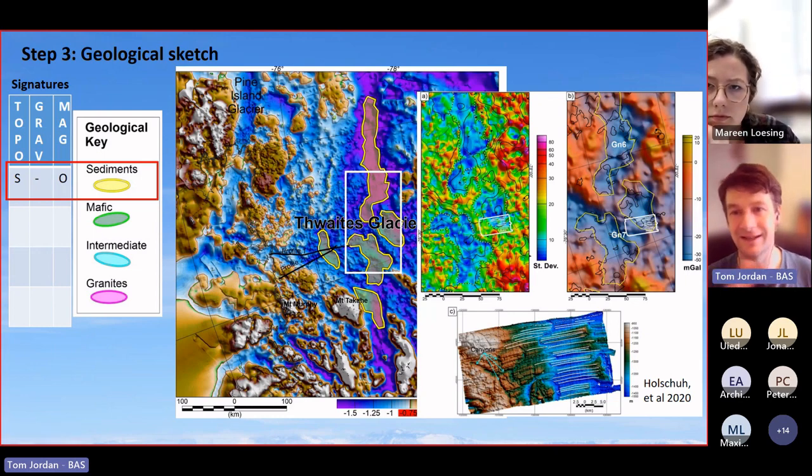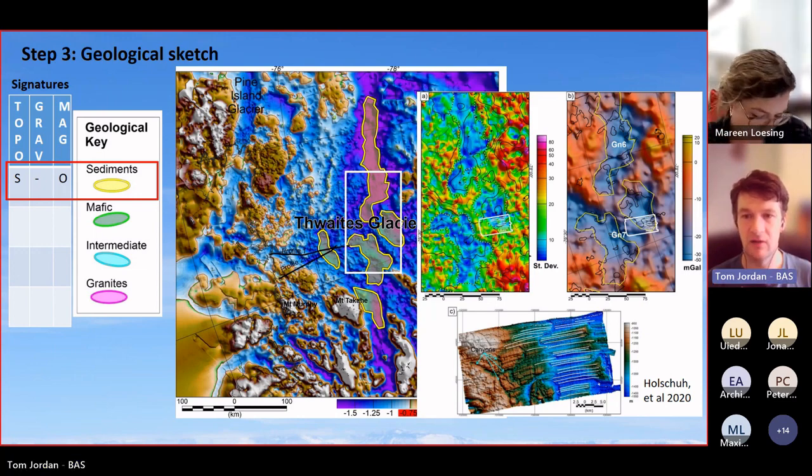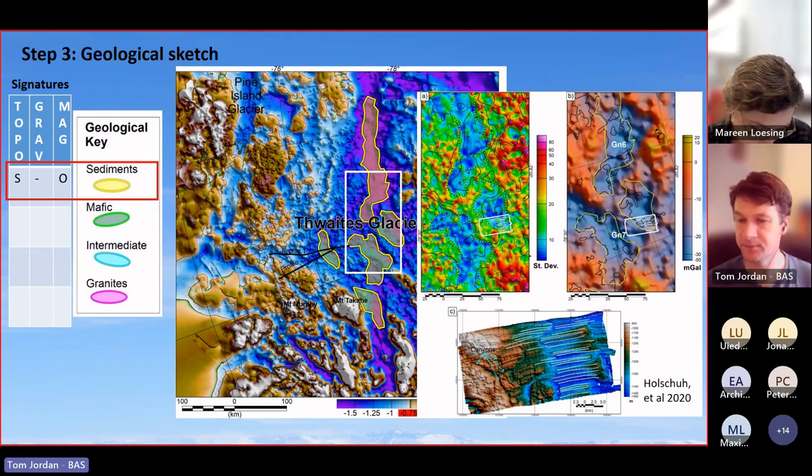So this is calculated completely independently, and you can see that the contours, the negatives, close nicely within the really smooth regions, which is where we think, okay, so you've got a low density body, the surface is really smooth, which suggests it's relatively soft and easily deformable. This is pointing us towards these being sedimentary basins.